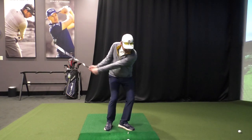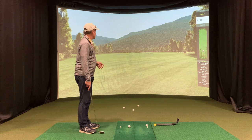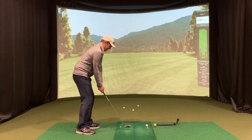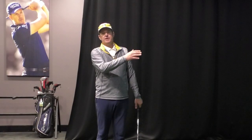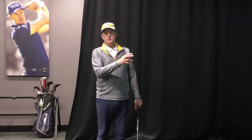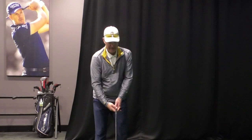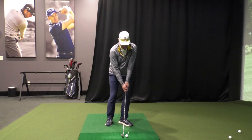the desired distance. So I've set up our simulator range where I've got a 100-yard target, but for this, I'm only gonna be hitting a 50 or 60-yard shot. If you have access to working indoors with a launch monitor, pay close attention to the carry distance that you're hitting. I happen to have a pitching wedge for this. This is gonna be about a 60-yard shot.